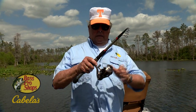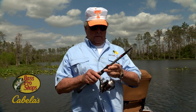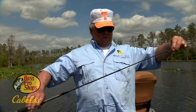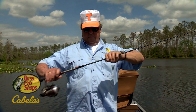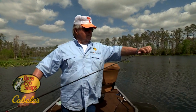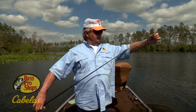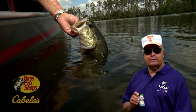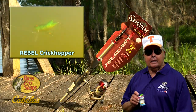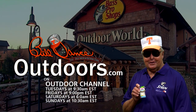That's saying a lot for a little rod that way. And so compact — and the reel, it's got a smooth, smooth drag system. They call it a Telecast. Just extend it out, pop it in place, and it's ready to go. It's really, really a neat product. Be sure to check out this upcoming outing and look for the Telecast rod and the Rebel Crickhopper at Bass Pro Shops and Cabela's. I hope to see you there.